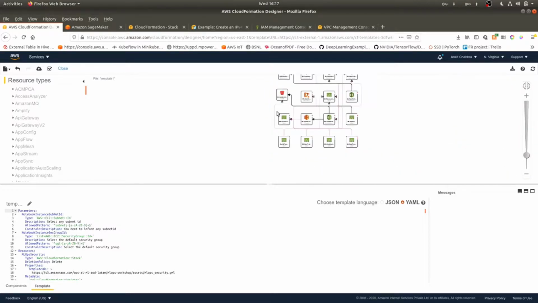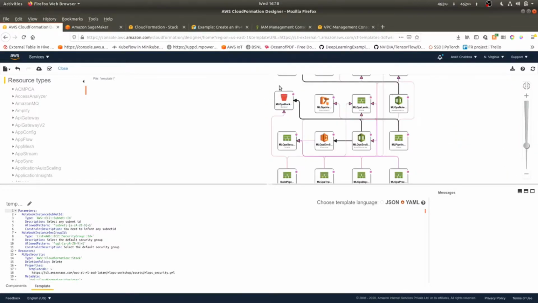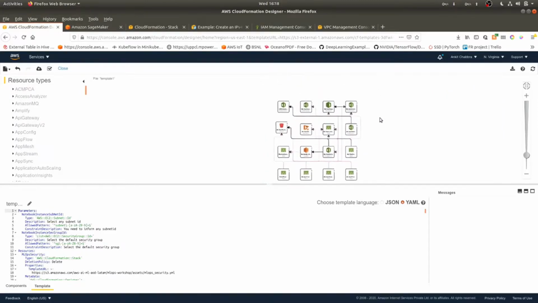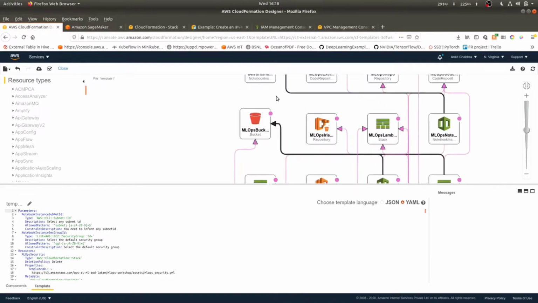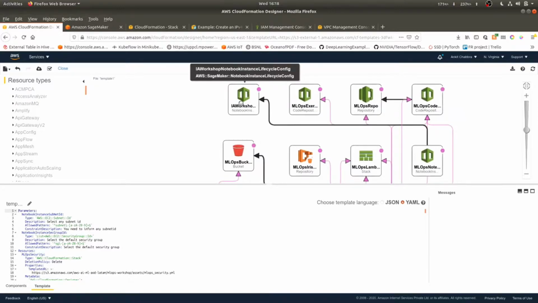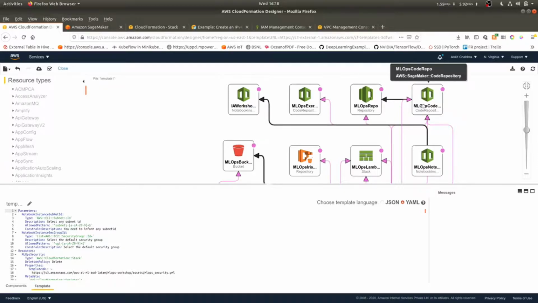You can see this will create IAM roles, the MLOps exercise repo that will be cloned to the SageMaker code repository, and it will create the MLOps repository inside CodeCommit, and the MLOps code repo that will also be cloned to the SageMaker code repository.